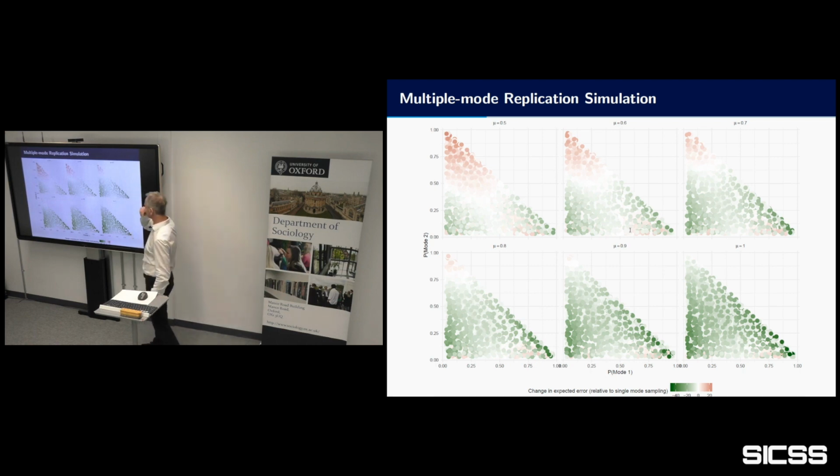This is a paper that is coming out in Political Analysis. And what the simulation basically suggests is that these mu's here indicate how certain a researcher is that they will be able to identify which of the modes is actually the better mode, the mode with low or ideally close to zero measurement error. Now, if you don't think you can figure this out, then replicating in multi-modes is not going to help you. So what we try to illustrate in the simulation is what happens if you are 50% likely to identify which of the modes is the low error or zero measurement error mode.